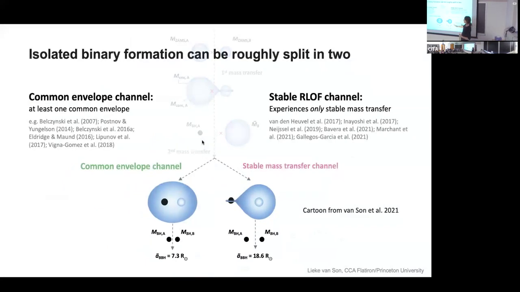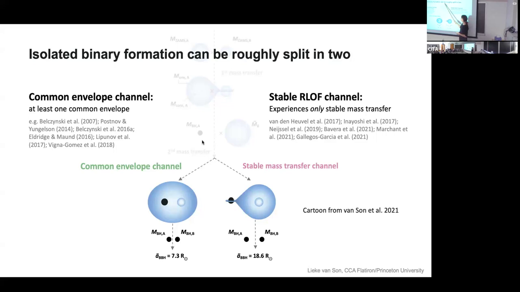And we call them that because isolated binary evolution, like classical binary evolution, can broadly be subdivided into these 2 categories based on the mass transfer that they go through. Because the mass transfer really is the way in which you determine your final separations and your final masses and how you exchange your momentum with the orbit. And so that's why they really define the formation channel.